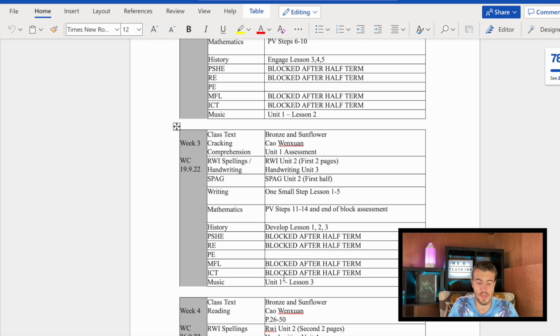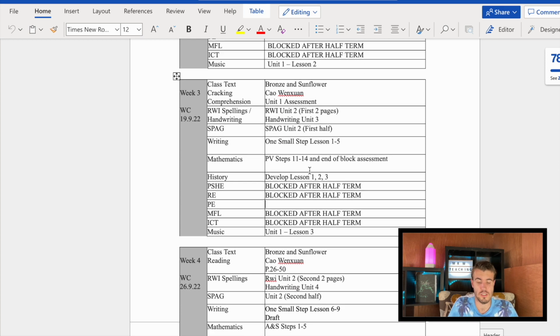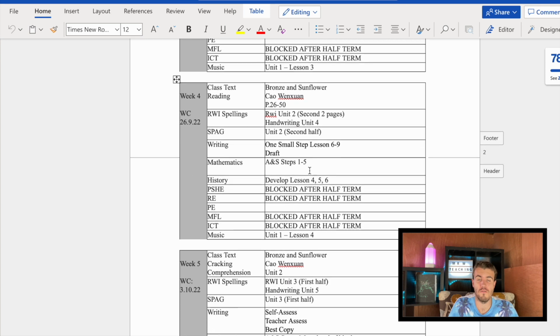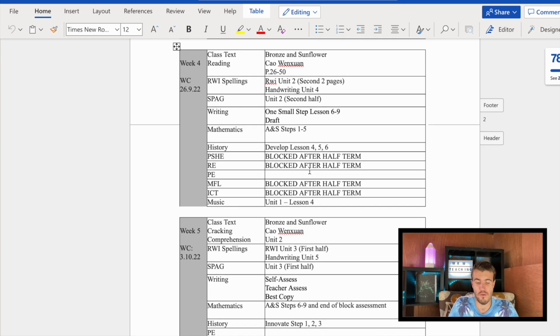We will be doing some PE every week in the afternoon. There will be some music and some handwriting done because that's when I'm off on my PPA, and that's what's done in those lessons along with our tribe time sessions. But every topic session we've got for the first half term is going to be history. And we're going to really smash out this unit and get really deeply involved in it.